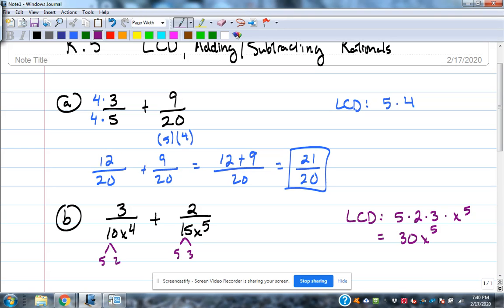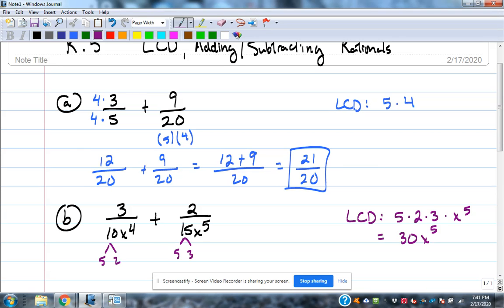The 5 was the shared factor. I'm going to use that terminology a lot. When I say shared factor, that's the piece that both of them have. Then you're looking at the pieces that they don't have that are the same. Each one of those has to have a representative in the least common denominator. And then if it's just a letter that you're multiplying by, not x plus 2 or x minus something, we need the biggest group of those in the common denominator. The smallest number that 10 and 15 will both go into is 30. Does that make sense? That 30 would be the smallest number. And the way we got it was the shared factor and then the pieces they don't share. And so that's going to be important as we go further.